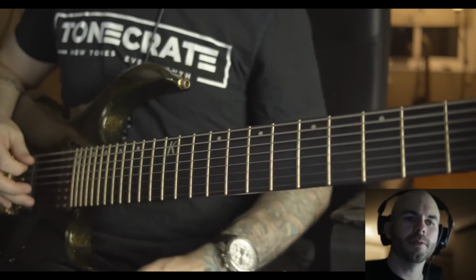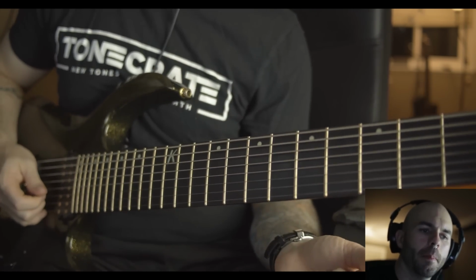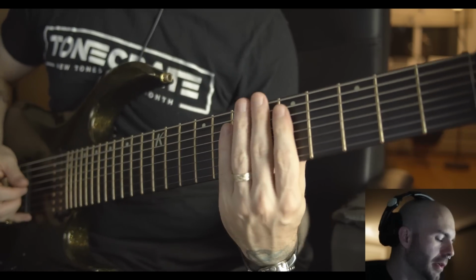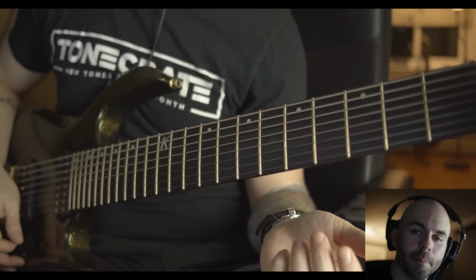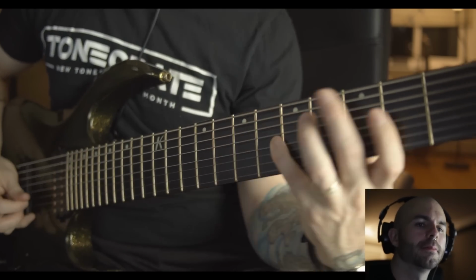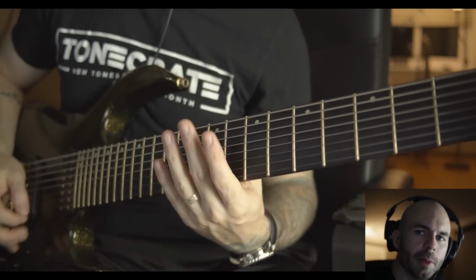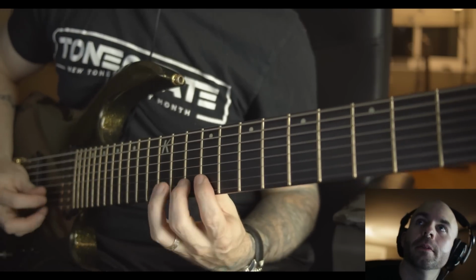It's all part of this sort of sequenced idea. Climbing up in a scale, sort of like a pitch collection. So climbing up in a certain way. You might hear a lot of it in classical music.